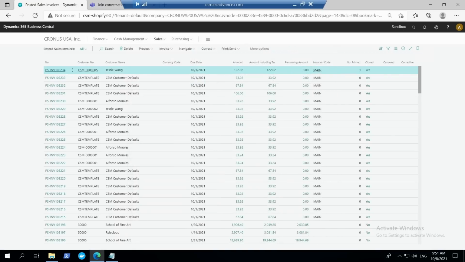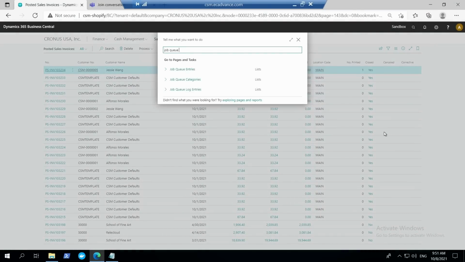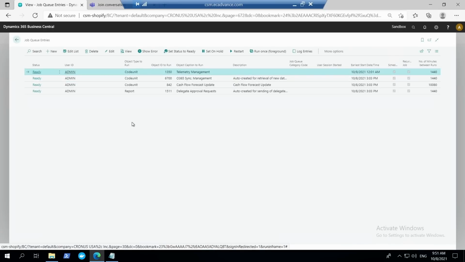Okay, so that's another feature. And another thing I could think about is job queue entries. That one is also pretty good, because previously, if you had errors in your job queue entry, nobody would be notified. You had to go to your job queue entries to see the list and find which one shows status error. Then you could click on show error to find out what the exact error is. But now, from this release, the admin user will be notified in the telemetry.